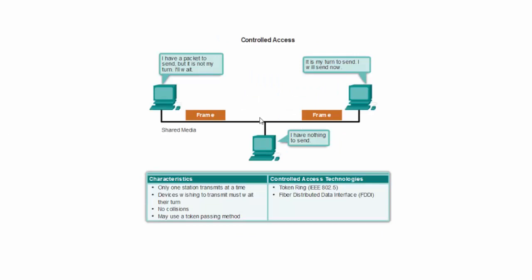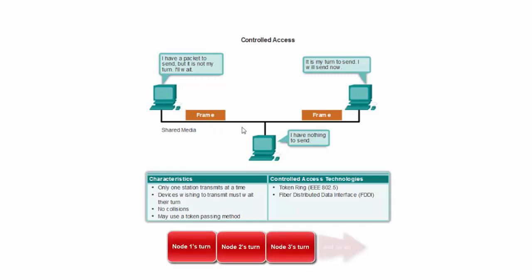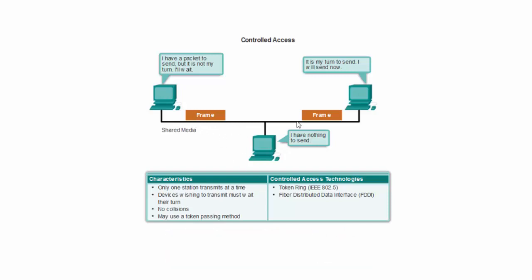So when using controlled access, on the other side, controlled access provides turns for each node to access the line, in which case if each node has its own turn and it does not transmit any data at other times, we can organize the access to the transmission medium, in which case we eliminate the collision completely. This type of controlled access is used by Token Ring or 802.5, and it's used by FDDI, using fiber optics, to have controlled access to the line.